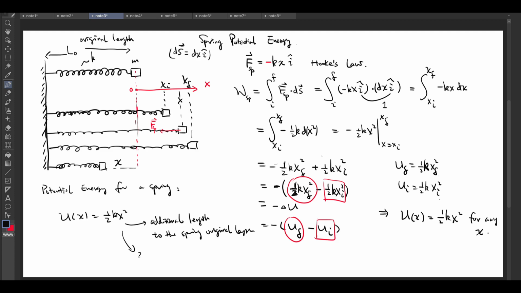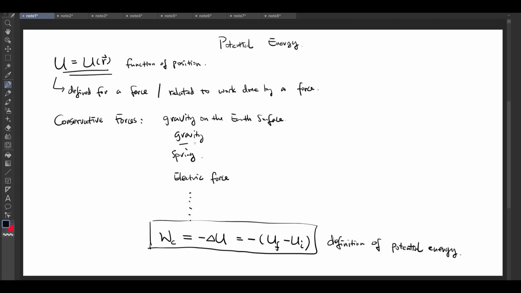Now the zero U level is the origin, right? It is the original length of the spring. Okay, so that's the spring's potential energy definition, and we can actually go on to talk about the potential energy by general gravity and also the electric force. But I'm going to reserve these for the future because we have a specific chapter talking about the solar system. There we're going to talk about this general potential energy definition. Also in electricity and magnetism, we're going to talk about the electric force potential energy. So let's skip them right now.